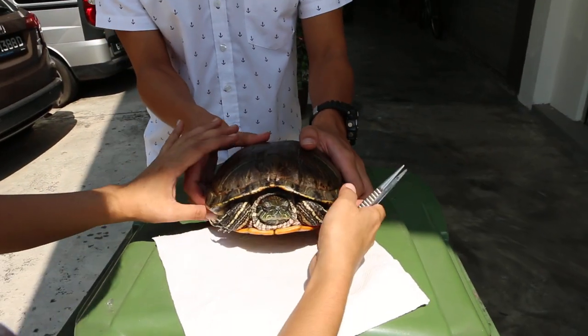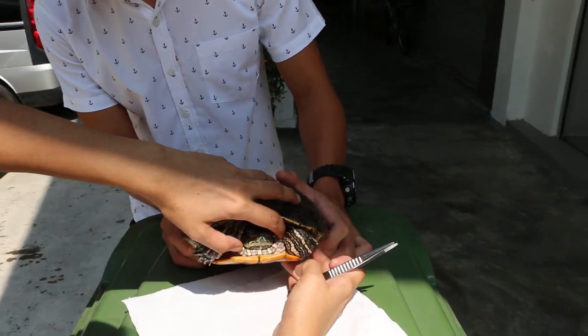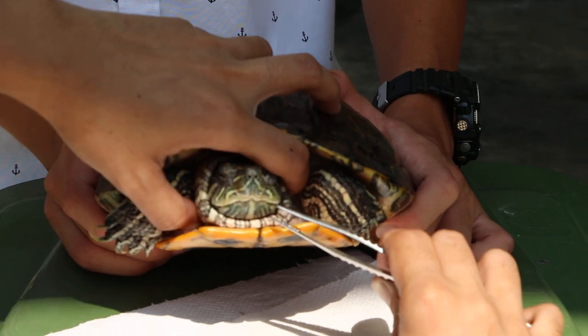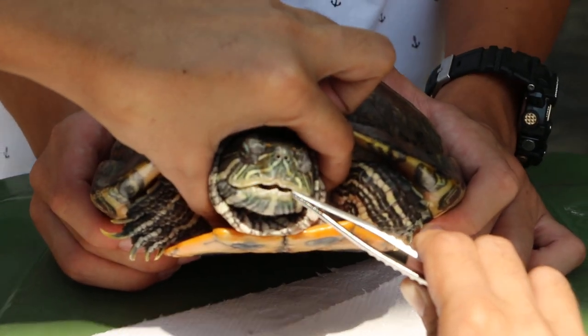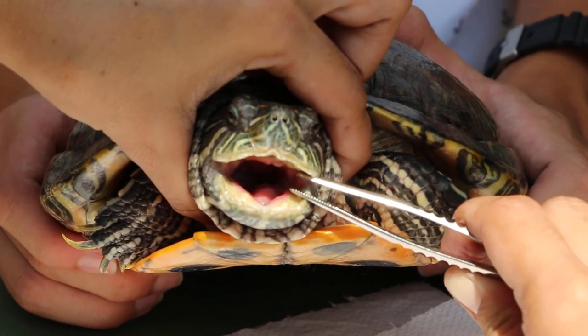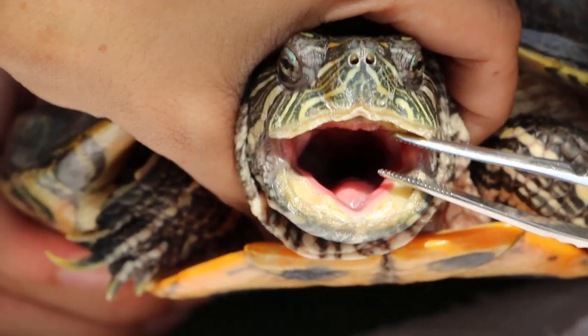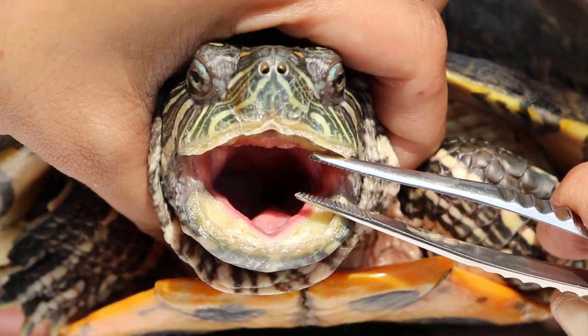Okay, my intern is seeing how we do it now. We see what the tongue color is, whether it's inflamed or not. As much as possible, open up bigger. See, my assistant knows what to do.